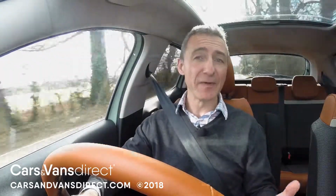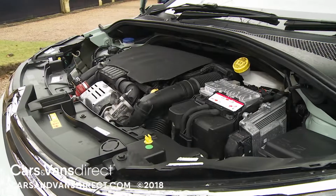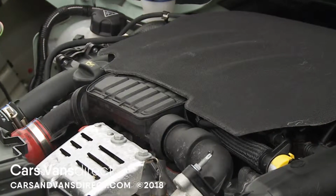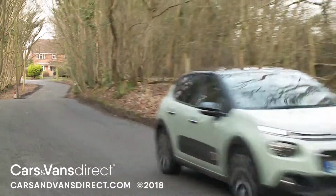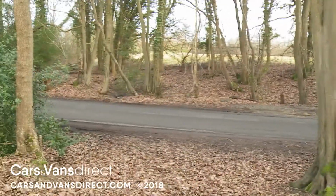Beneath the bonnet, this third generation model carries over the engines used in the final versions of its predecessor, and the bulk of the range is built around an efficient PSA Group 1.2 litre 3-cylinder petrol PureTech unit that develops either 68 or 82 bhp in normally aspirated form, or 110 bhp if, as here, it's been fitted with a turbocharger. This pokiest power plant manages 61.4 mpg on the combined cycle and 103 grams per kilometre. Plus, it's the only unit in the range that's offered with an auto gearbox option.